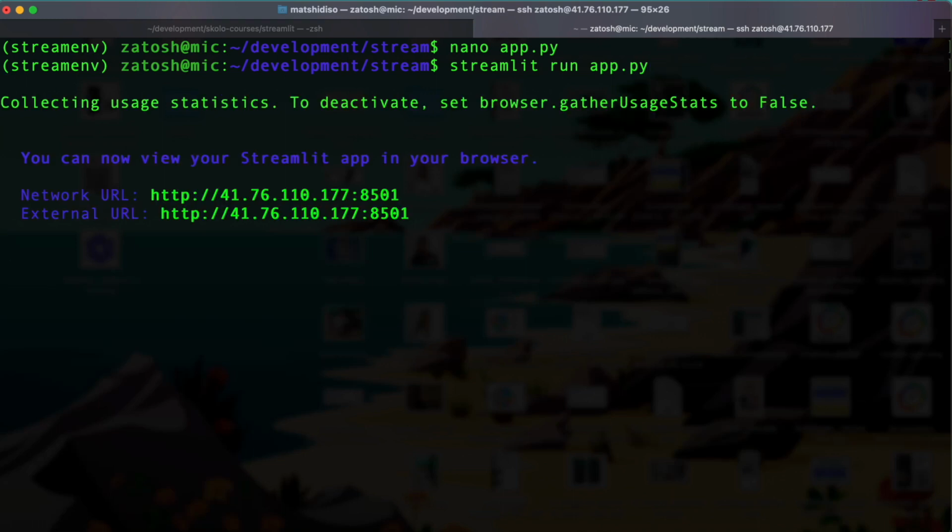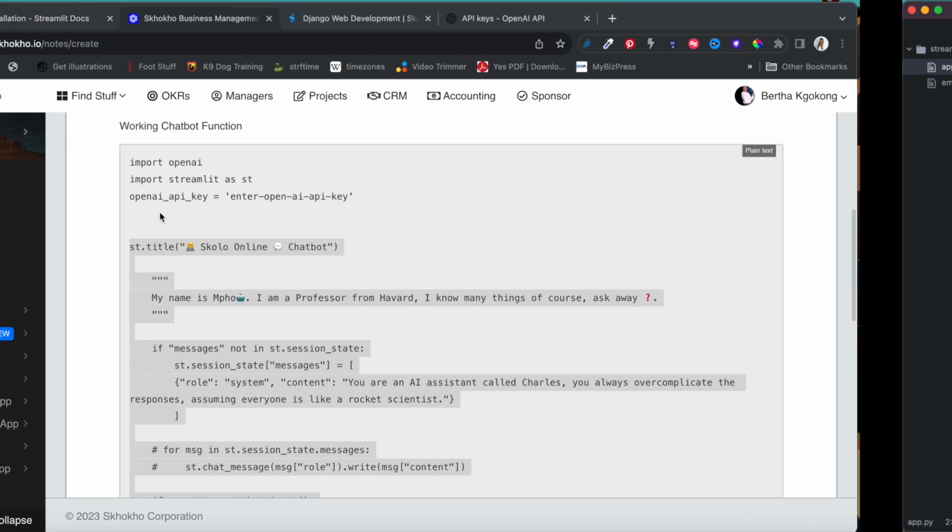There you go. Now what happens is it runs on a virtual environment. This is my IP address, and this is the port that it is going to run on. If you followed my tutorials in creating a virtual environment, just make sure port 8501 is open, right? I've already opened port 8501. If you haven't opened it, just follow the commands with sudo ufw and the firewall commands to open that port.